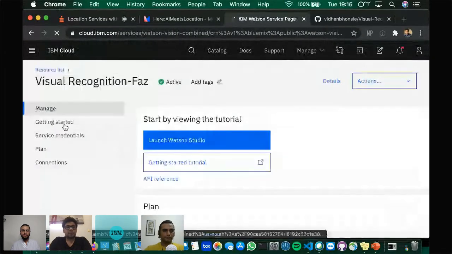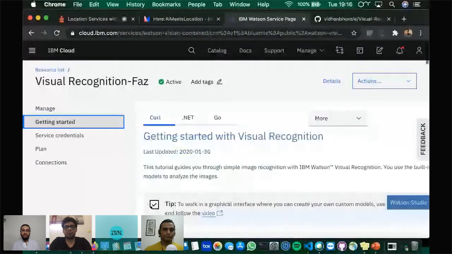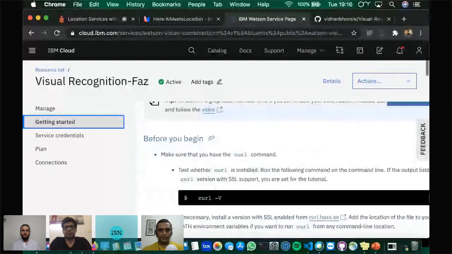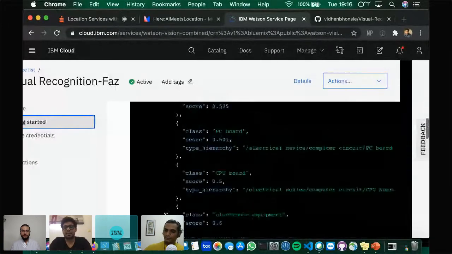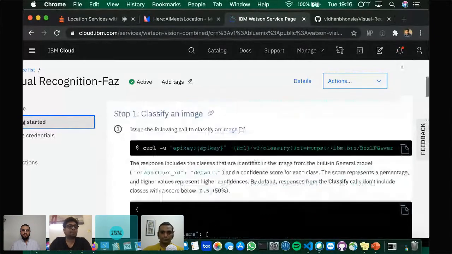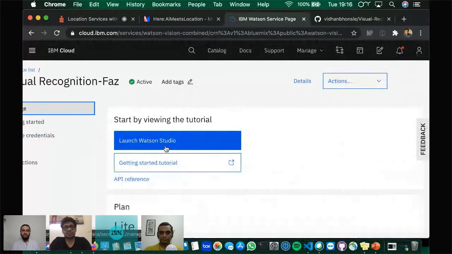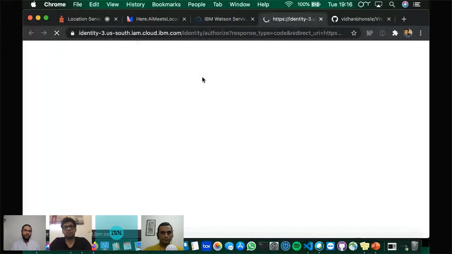You can look into the getting started plan. You have a lot of different ways to query your APIs and get results, and the probability of how likely that image is to match what you're trying to classify. So let's open up the instance. Nice, it's very visual and easy. We don't need any hardcore coding or deep learning algorithms or fancy things. Yeah, Watson will do it all for us. Exactly, it's all done for you.